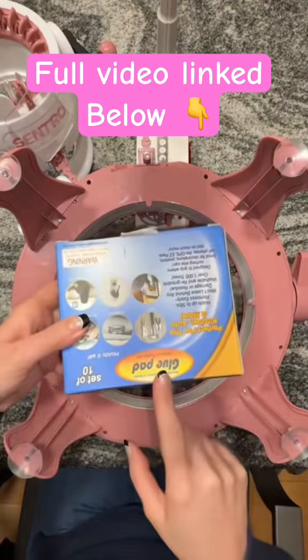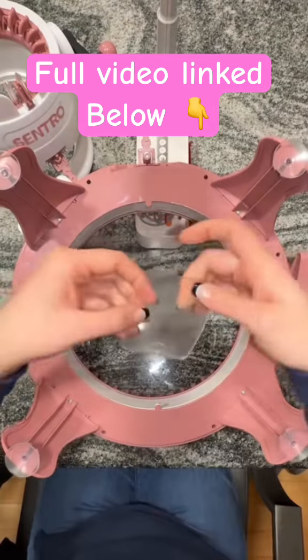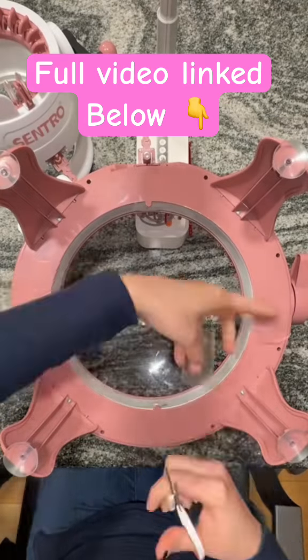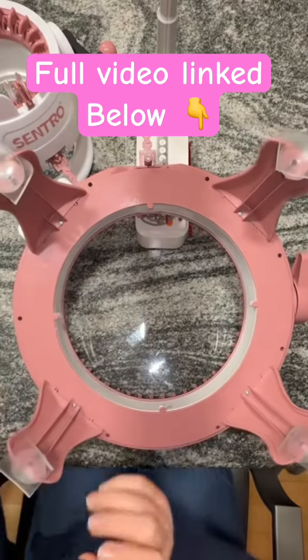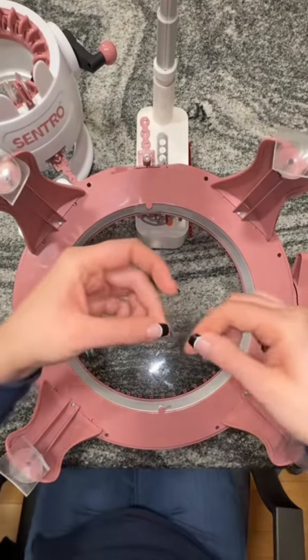On the bottom of your legs there are suction cups. After a while these suction cups can lose suction and don't grip as well, and it allows your machine to move and rock, which can cause drop stitches. Or if you're using a wooden table, the suction cups might not work well. So I get these silicone reusable glue pads off of Amazon.